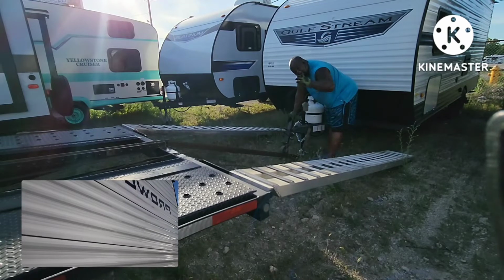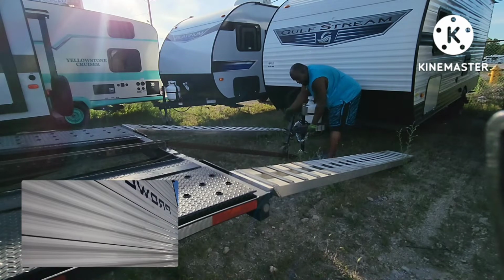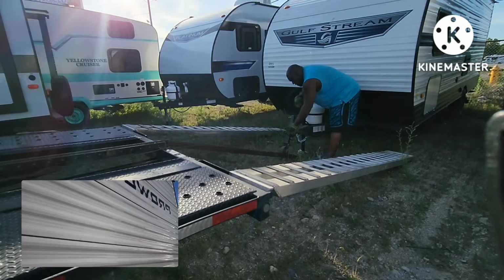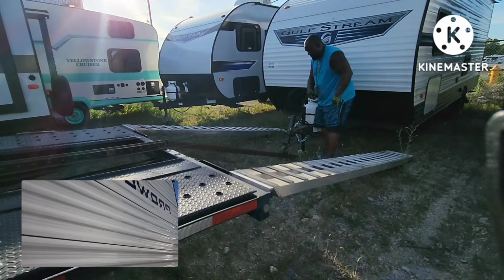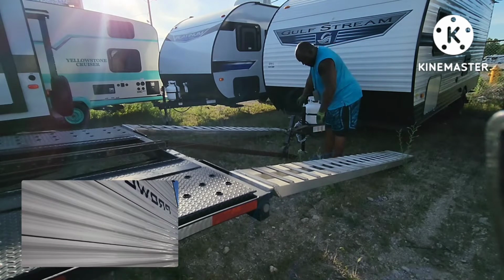The other thing I didn't tell you guys, on this wobble wheel, you got this pin right here. If you're pulling with the tow strap like I am, you want to make sure that pin is pushed all the way in and not hanging out, because it'll catch the hook and all that pressure on it will cause it to pull to that side, which will pull the camper that way. You don't want that to happen. But of course, if you do it the way Vandy does it, you ain't got to worry about that.